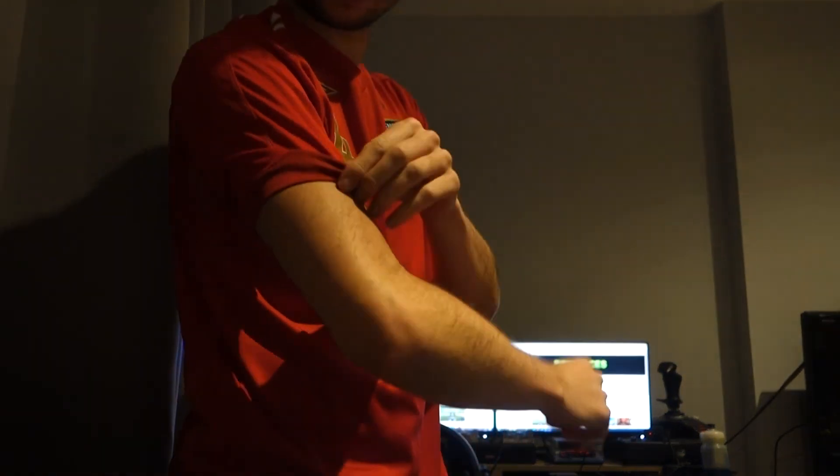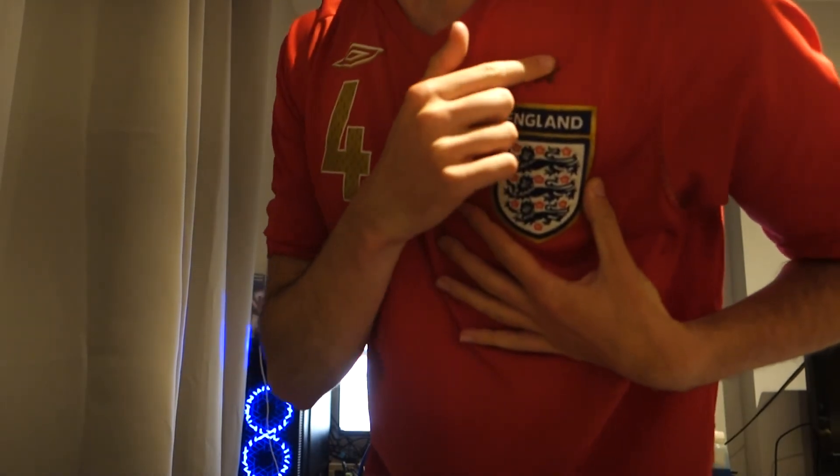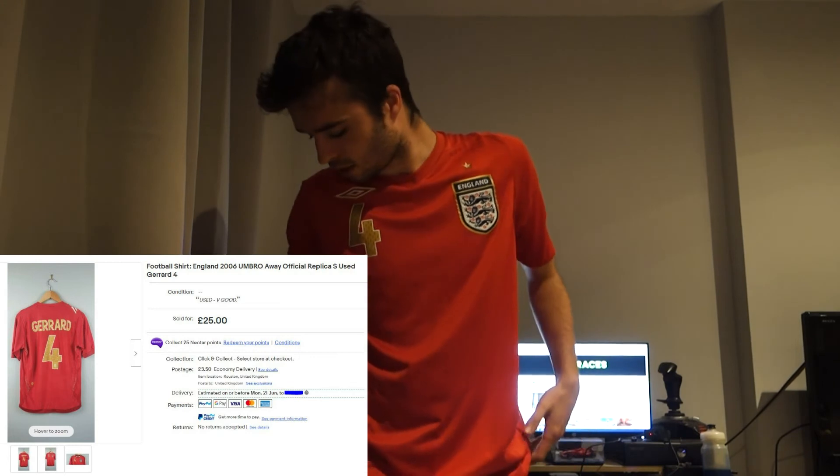So here we are with the kit on. It's quite tight around the arms, not going to lie — a bit weird. I think it just needs unfolding a little bit more, just a little bit more wear. I obviously don't have the biggest arms in the world. Really nice kit, good quality. Obviously the one star above it and number four, made by Umbro on the back. Even if it is a fake, I'm not really bothered — I'm only going to wear it for this tournament. It only cost me about 20 quid, so it's nice at that.